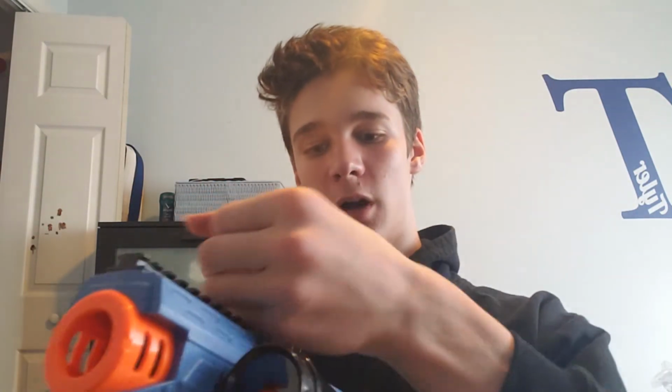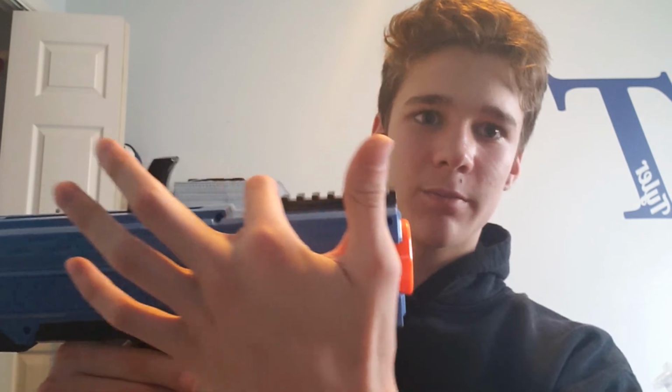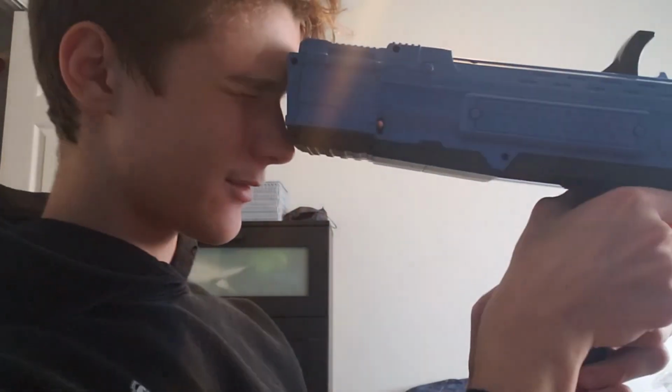Now, you have noticed that I have a scope on here. This scope was actually, I brought it up earlier, on this one right here. The way you pump air into this rifle is you pump it back and up on this slider at the top here. Now, this means that there's no room for a scope. You can't tape it onto the top of it. And I mean, it's possible to put it here, but that would extend very far out. I decided to put it on the side here and use it like that. Does it work the best? No, it does not.